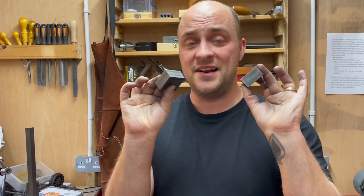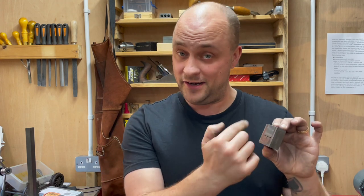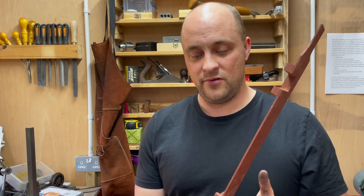Right, we've got the axle boxes machined to their external dimensions and the keeps in there. There are obviously a fair few more features to machine on them, most notably the giant hole in the middle where the axle goes through. However, I thought it might be prudent to get the chassis assembled first, because I have all the components for it, and primarily to make sure that it's all square and I don't need to make any more of this, because that would be a real downer if we got to that point.